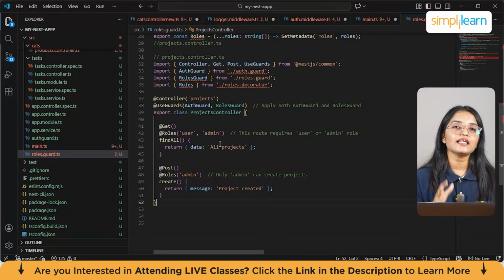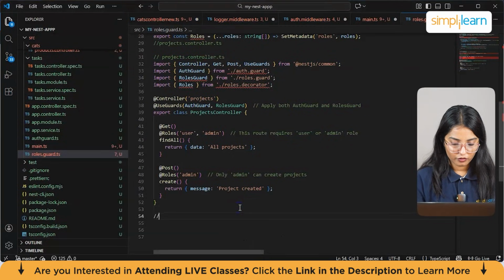So let's see how you can handle errors gracefully. By default, NestJS handles exceptions like HttpException, for example NotFoundException and BadRequestException, gracefully. It returns a structured HTTP response with a status code, message, and error details. Now, when a controller or service throws an exception, the error is formatted as this particular code.